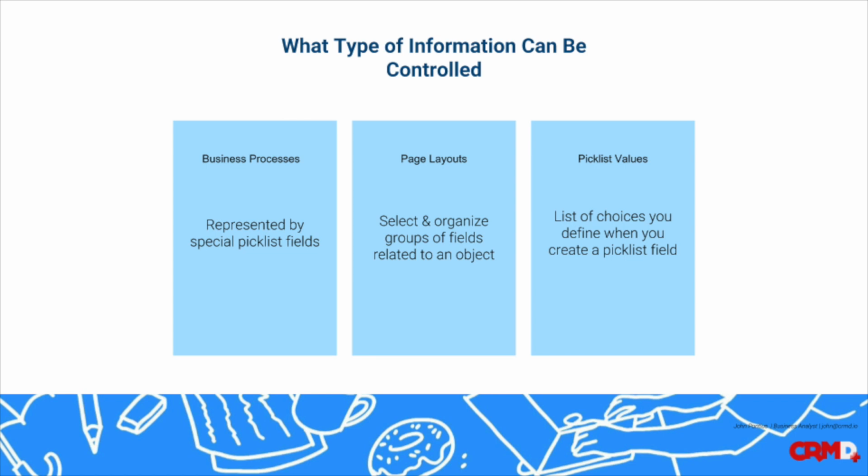Next up, page layouts. You might have different categories, different types of information, different fields that you want to display on some type of lead or opportunity or case, whereas you don't need that information, or you need unique information on a different type of case that you work with. So you can change up the page layouts for the records.